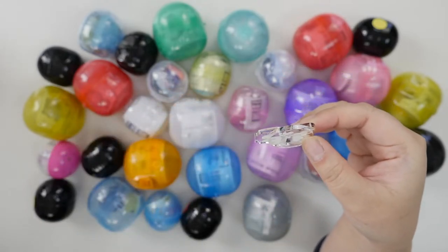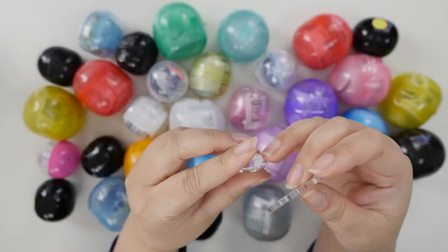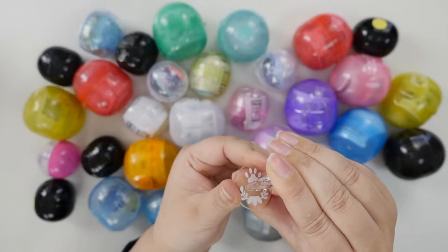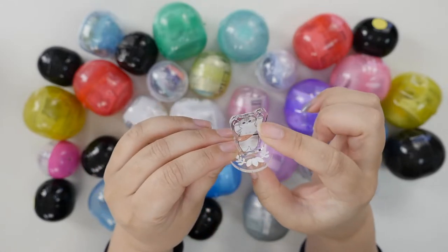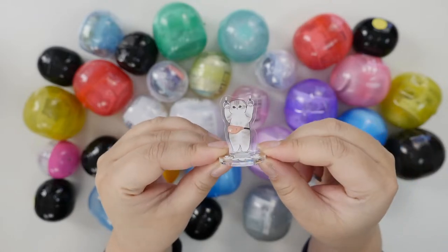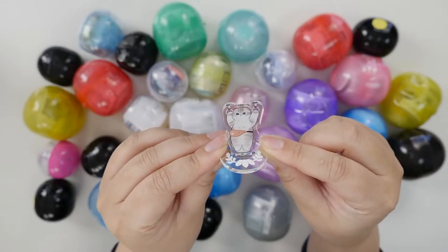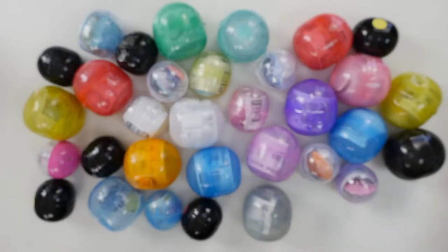Dark purple, green. I see two greens. Purple. You guys know my favorite color. Oh my goodness. It is a little Mofusan cat holding on to little straps in a train, and it has a fanny pack on. How adorable is that? Okay, I love that. I don't know where to put it. We'll put it here.